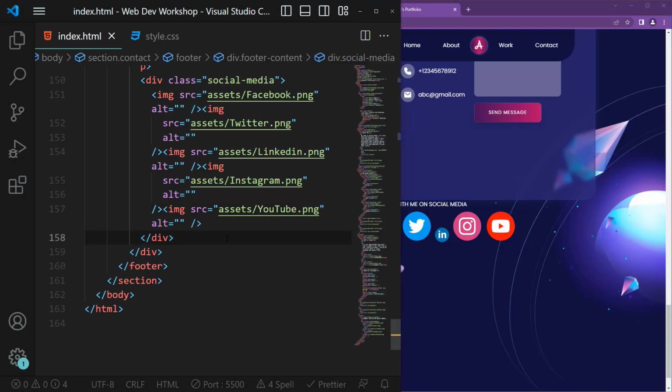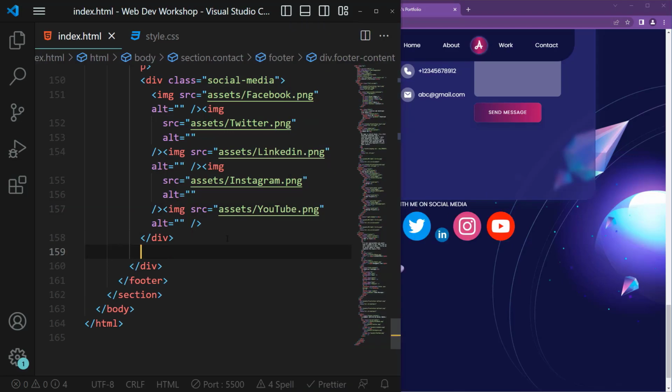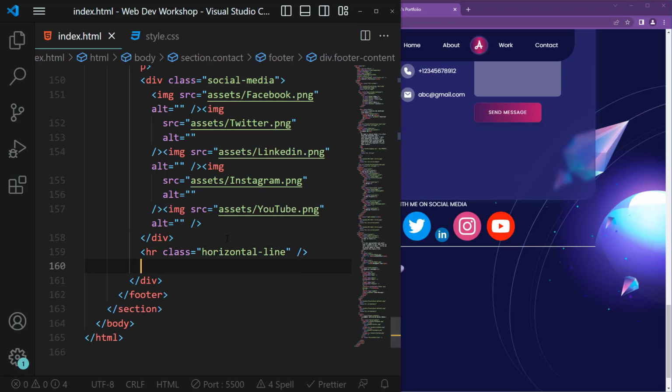Now, after this div, we want to create an hr. So we'll create a horizontal line and we'll give it a class of horizontal line, like this. And then we will create another div with the footer text.